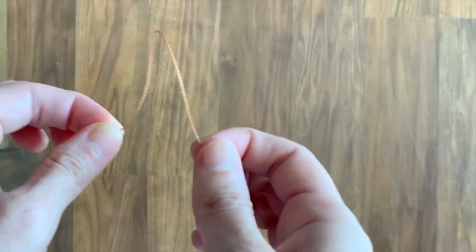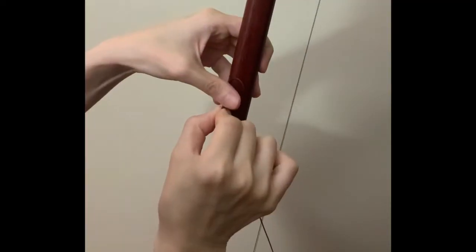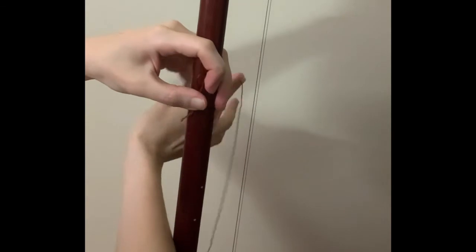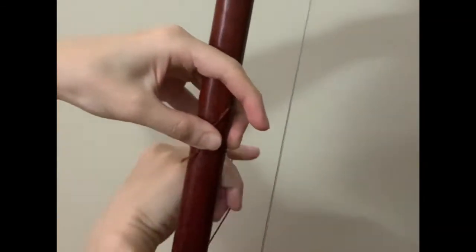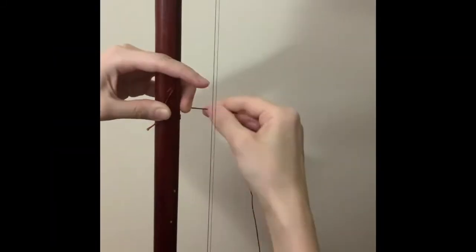Make a small circle. Hold the circle on the neck. Start from the bottom. Wrap the neck 3 times. And then wrap 1 time on both strings. Alternate 1 time on the neck.